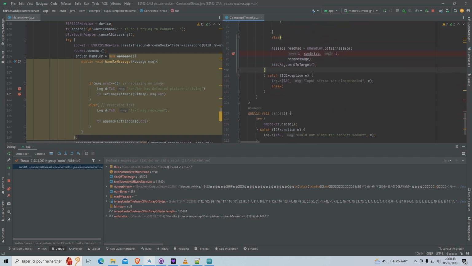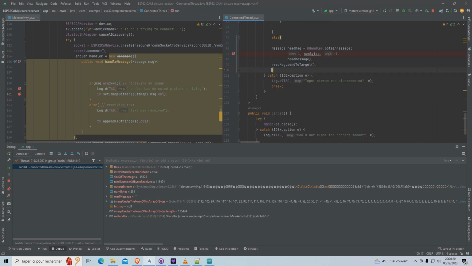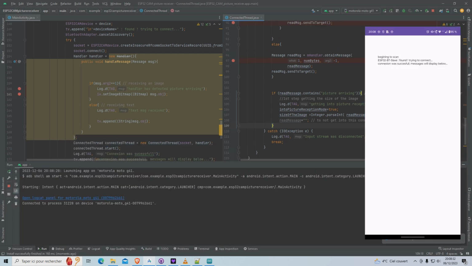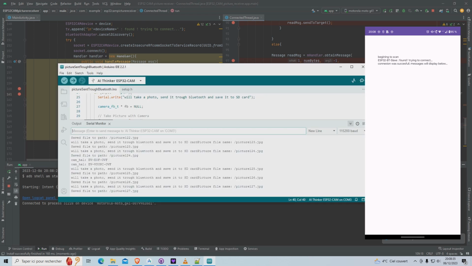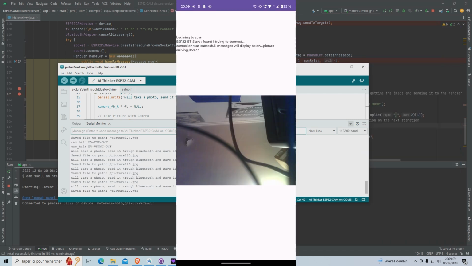To fix this, we just have to move the small code snippet detecting that this is an image arriving after the code dealing with the image packets. This way it will be considered as a text message and won't be included in the image. Let's try once more. We finally can see our image appearing on the smartphone. We can try now to send another image right after to see if our reset code is working well, and we can see it is working, a spawn has appeared.